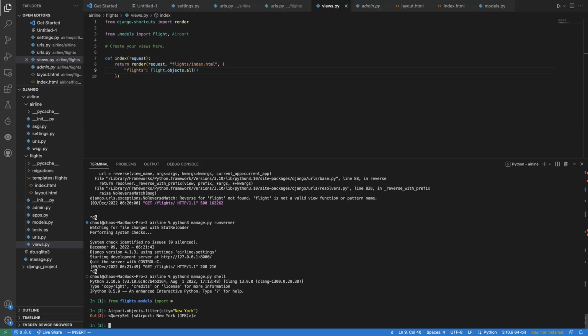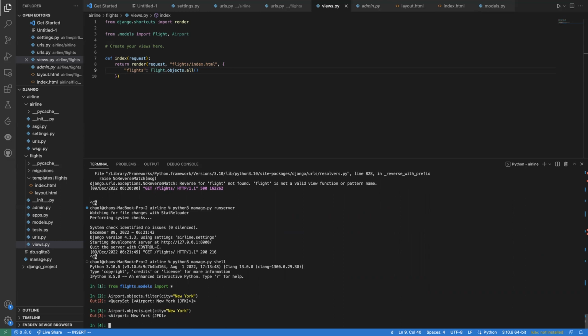And we can use the get command to get only the airport in New York. So we can say get, and that gives you only New York.